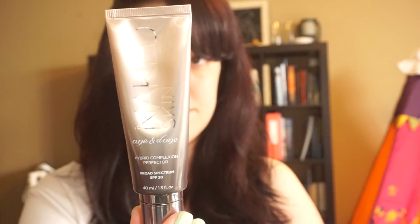Alright, jumping right into things, I'm grabbing my Urban Decay One and Done, and I'm throwing this on my face. This is great because it's SPF and it has decent coverage. Excuse me while I pout, my toddler was driving me bananas. Now I'm going to take some more of that Urban Decay and I'm going to put that under my eyes as a sort of under eye concealer, but not really.